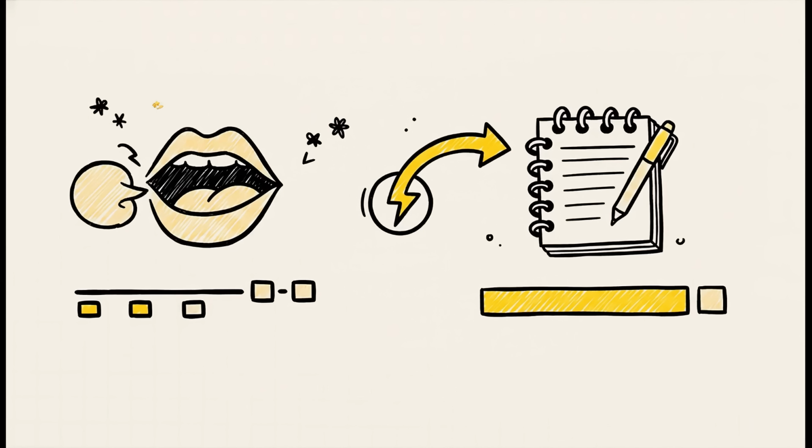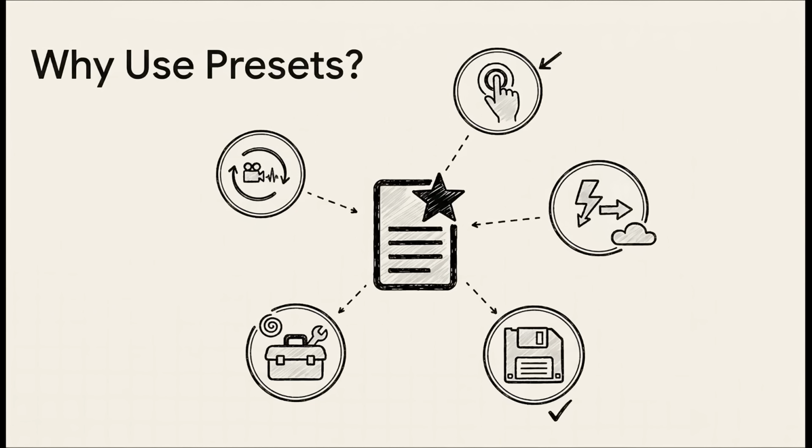It's that fast. So let's wrap this part up. Why are presets so amazing? Well, you get a one-click setup for any task. You can jump between different types of content in a heartbeat. You can save the custom timings that are perfect for your brain. And you can switch between entire workflows without even blinking.